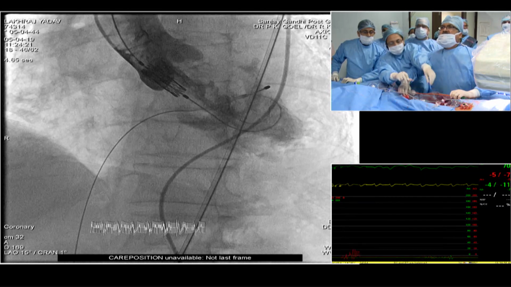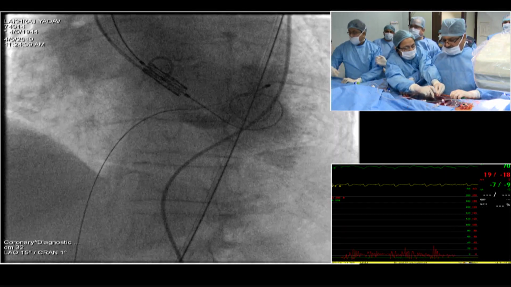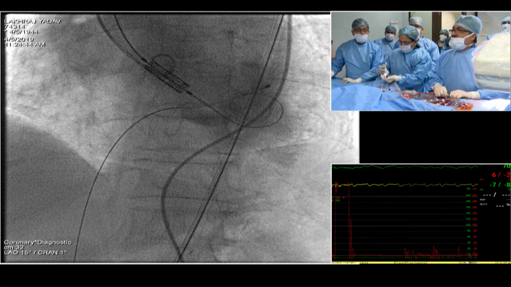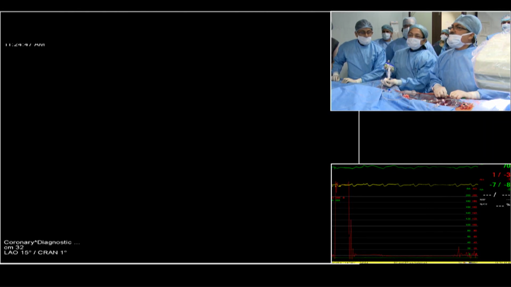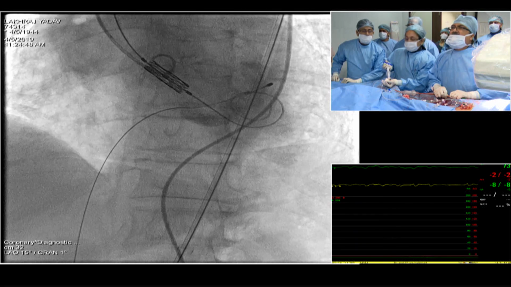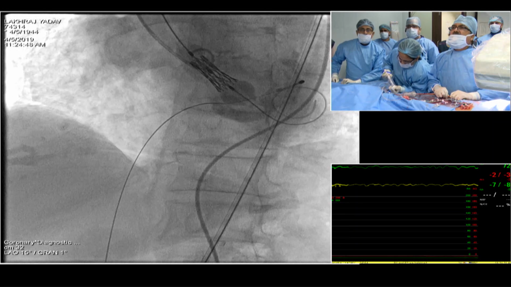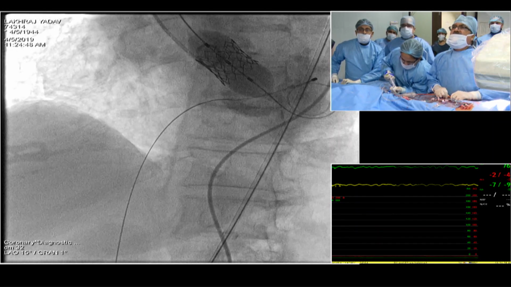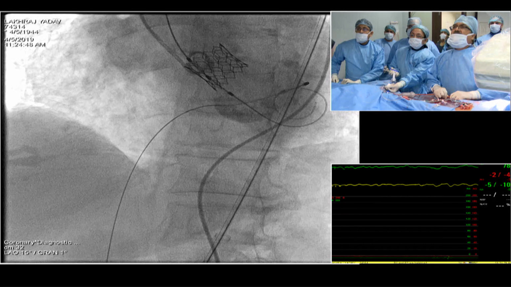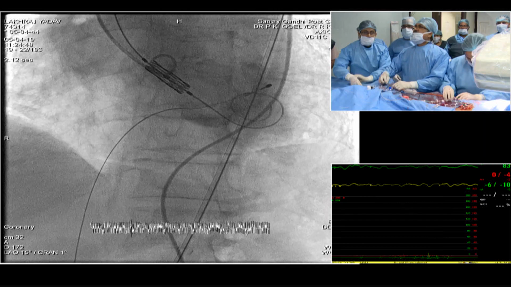Where is the valve position? Looks okay. I think it's fine. Run it. Valve position looks okay. Sir, deploy. Okay. All right. Pacing on, please. No need for pacing. What rate is it at? Pressure. Inflate. Inflate all the way. Deflate. Pacing off. There's no rhythm here. A little bit of CPR may bring it back.